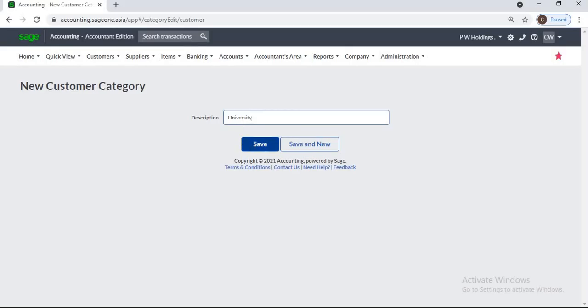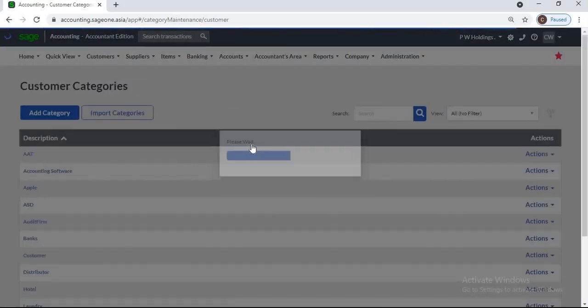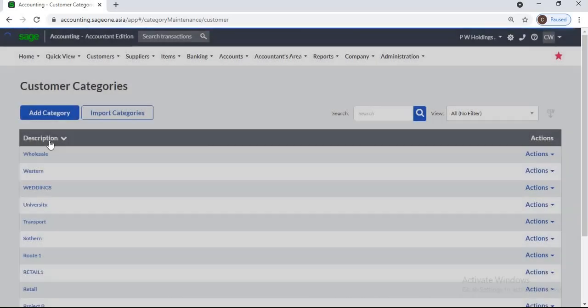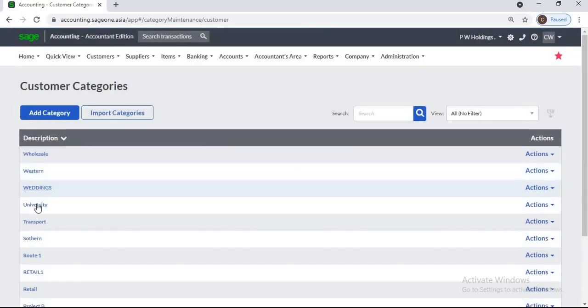Click Save. You can view the customer categories list and sort it in ascending or descending order.